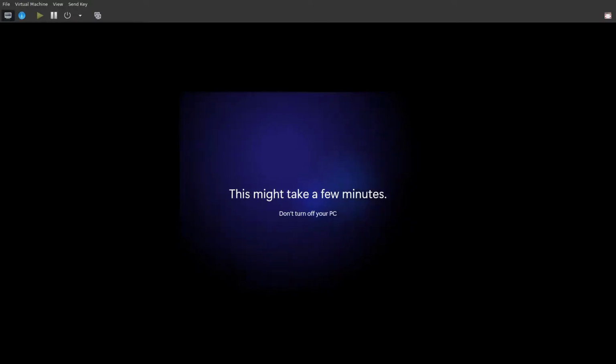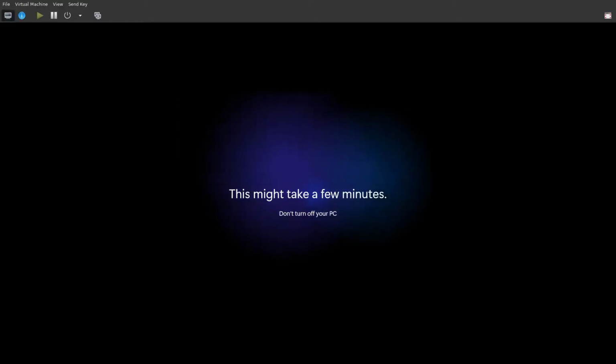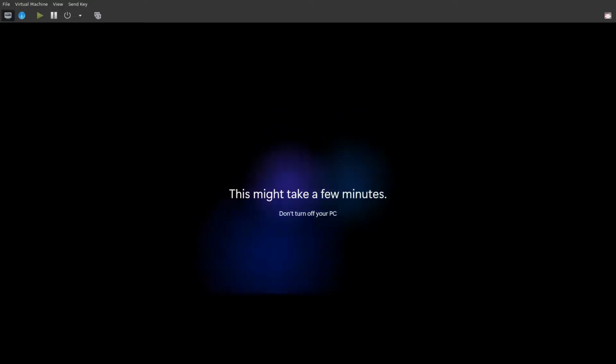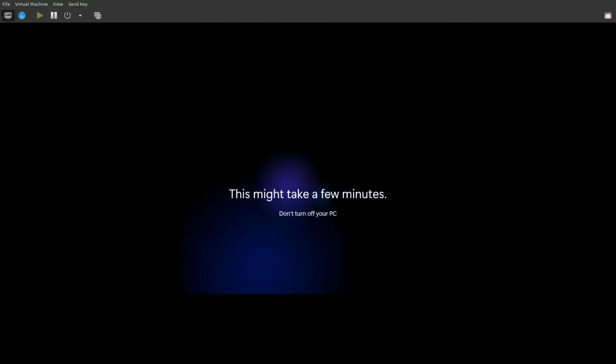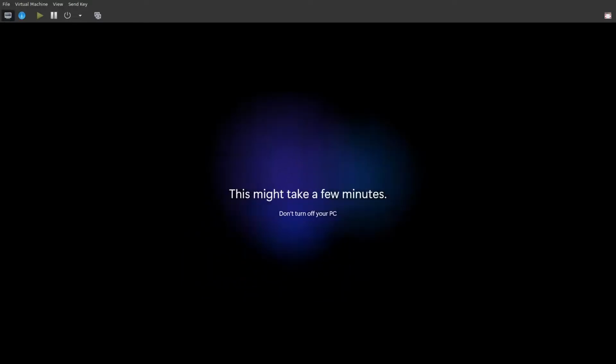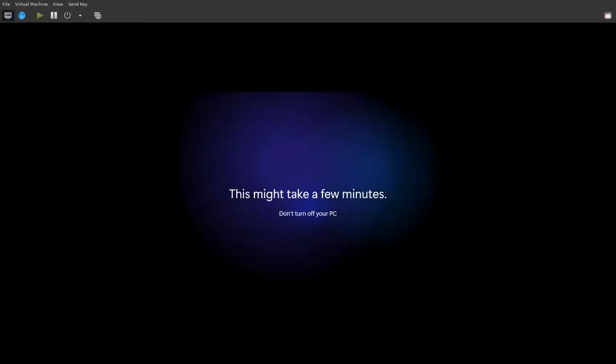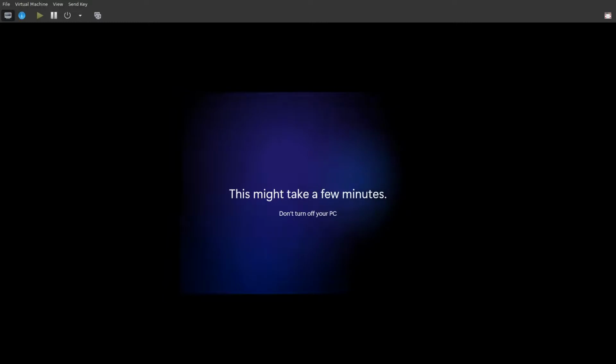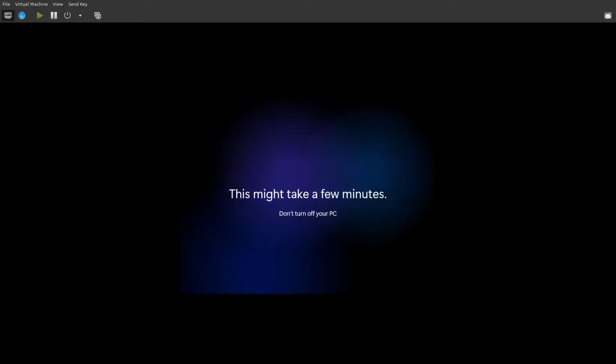So after this has got through this stage and we've logged in, what we need to do is install the drivers that are going to be on the C drive. So one of the SATA drives that's a CD-ROM drive that's connected contains all the drivers that will enable networking and the display. And we'll then reboot, and we'll then be able to go into the display section in the settings and set the display to 1920 by 1080.